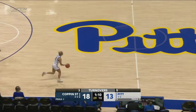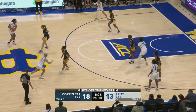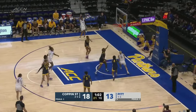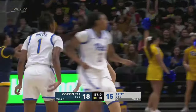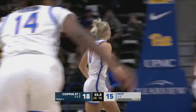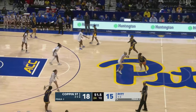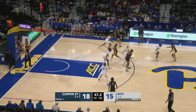Pitt with no field goals in the last 2.5 minutes of play. They're 4-for-11 in the game. Perkins trying to change that. Nice pass down low to Washington. Its reverse layup goes. Really nice looking play there from the Panthers. Cuts it to three. Beautiful execution there, guard to guard. Like to see Perkins and Washington take over there. Really nice over-under by Washington to get this Pitt scoring drought out.